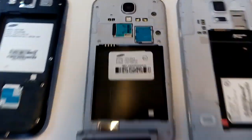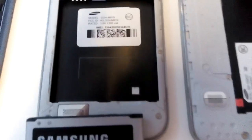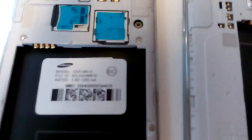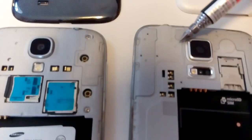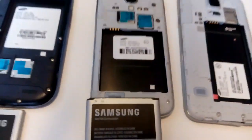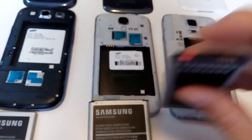Also on some other phones, they may have stickers in some areas. It could be somewhere like this — some of them might have a little tiny white sticker, maybe like on here. This little indented part right here might have one put in there. Most phones always have it on the battery up here.